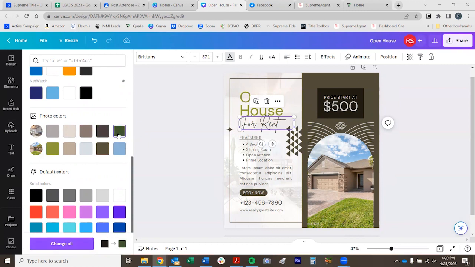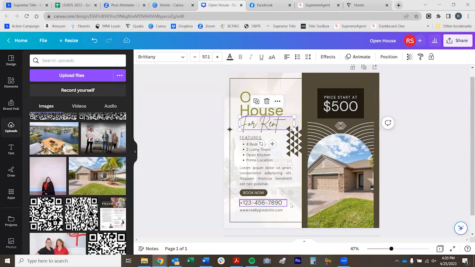And then I'm going to make this one that darker green. And oh, look at that. So anywhere that it was black before, it's asking me, do I want to change everything black to be this dark green color? I don't, but if I did, I would just press change all. So you can kind of see how you would take a template and start manipulating things.